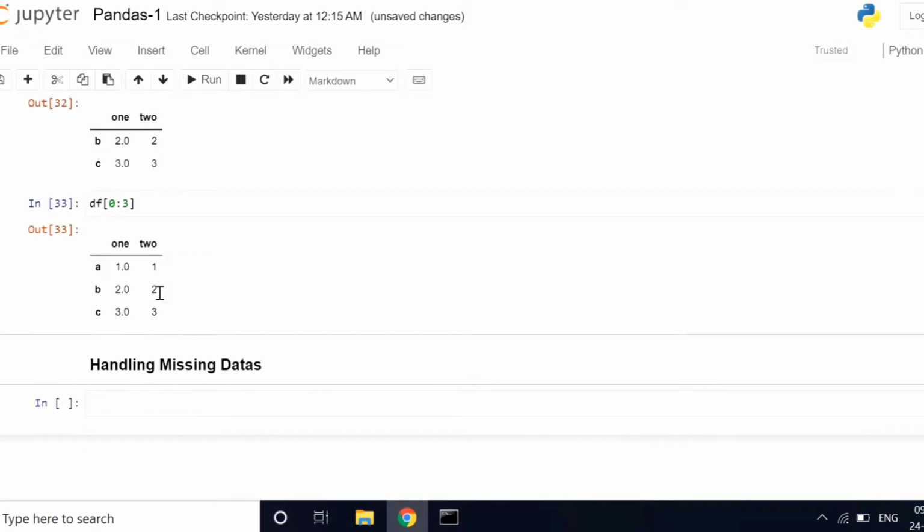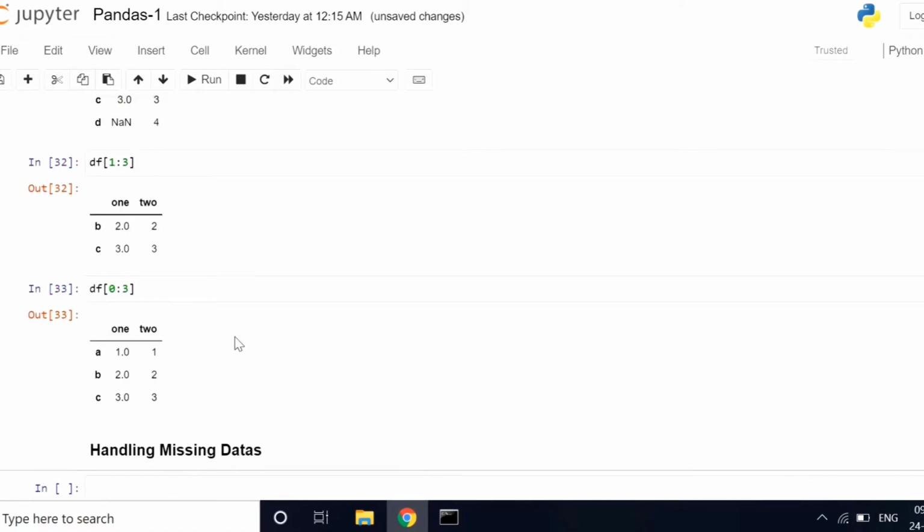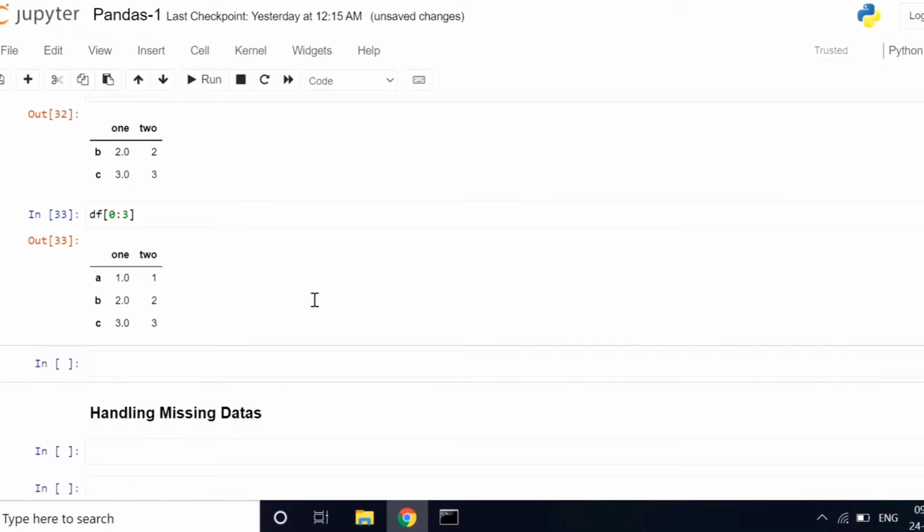Alright, I'll show you how to append also. Before going into handling missing data, I'll show you one last thing, that is to append two data frames. Let's create a different data frame. I'll call it df2. I'll just quickly make this data frame, df2 equal to pd.DataFrame.